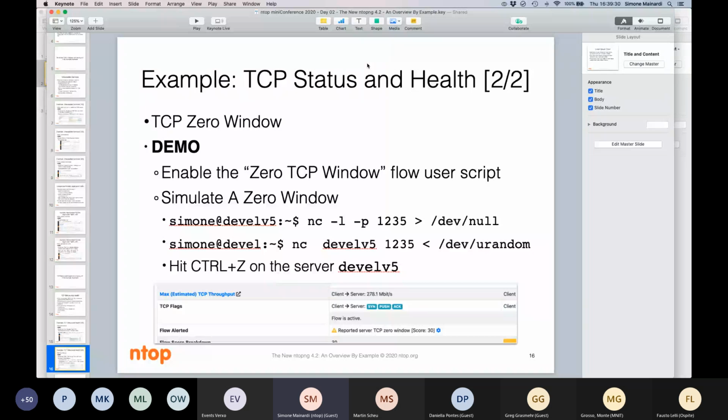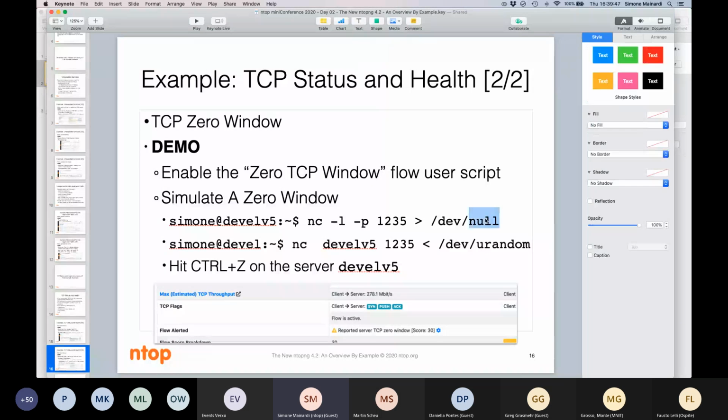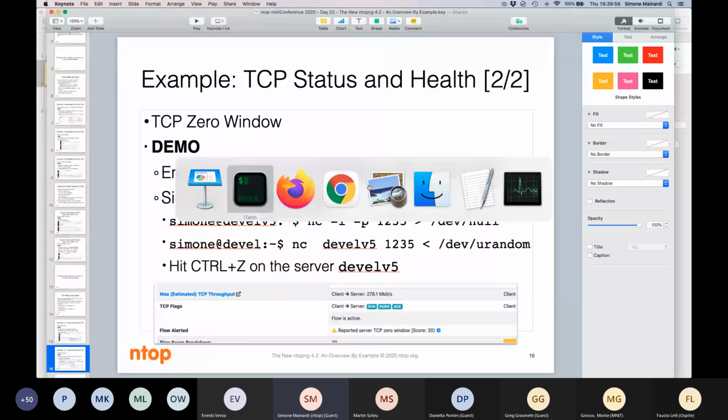So this tells you the application is slow. The network is okay, TCP is working, but the application is slow. So this is important when it comes to monitoring the application performance, because this is a metric that highlights the application performance. Let me show you how we can create an example of a TCP zero window using a shell.